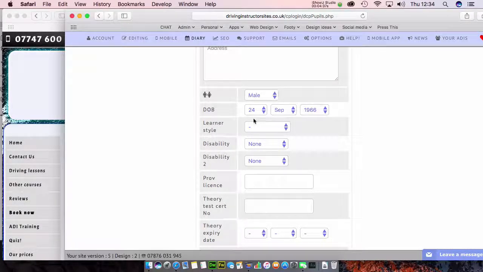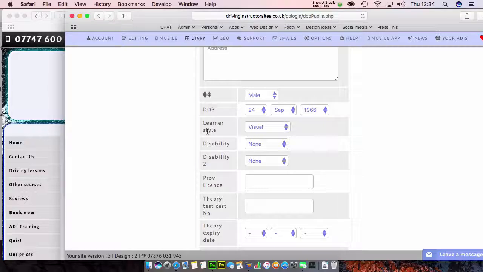So let me put that in. And he was a visual learner, for example, and had dyslexia. Whatever it happens to be, those things are not recorded against personal information when you archive the pupil, but it can build into useful information afterwards. Okay, so that's what a lot of these are for.